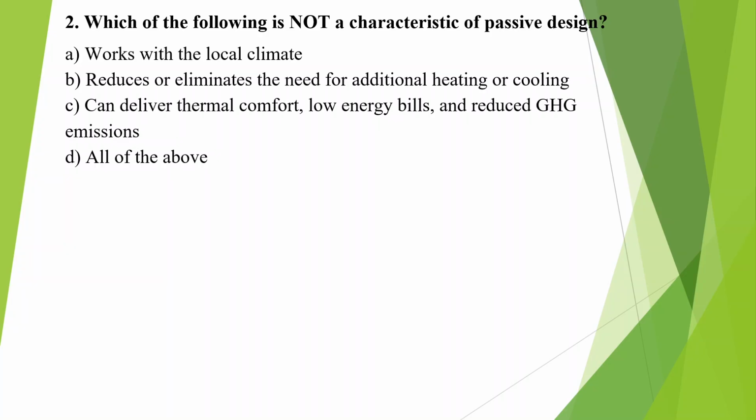Here is the second question. Which of the following is not a characteristic of passive design? Passive design works with the local climate, or it reduces or eliminates the need for additional heating or cooling, or it helps to deliver thermal comfort, low energy bills, and reduces greenhouse gas emissions. Which of the four options is the correct one?